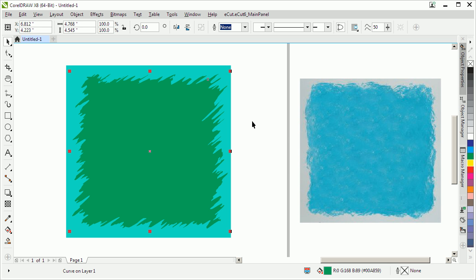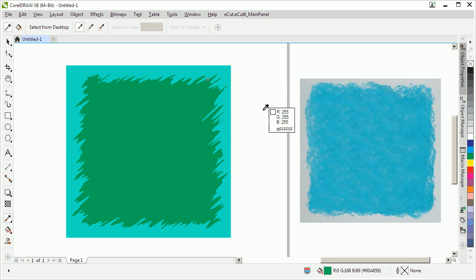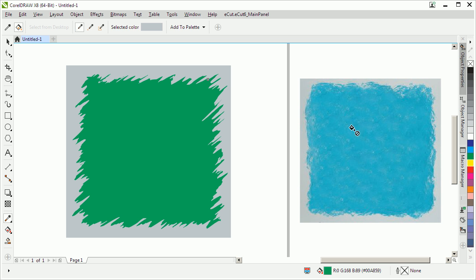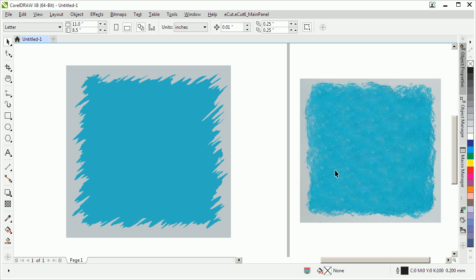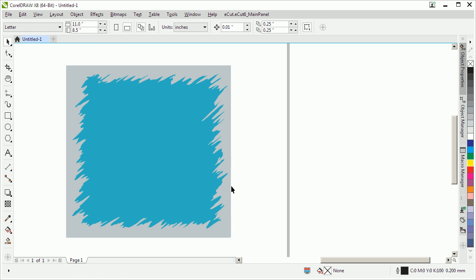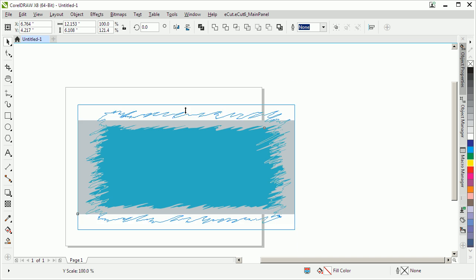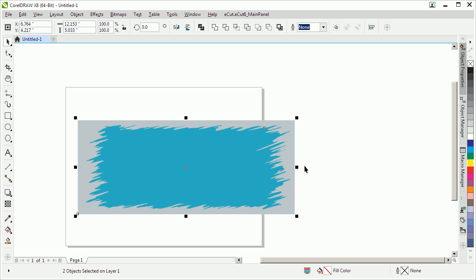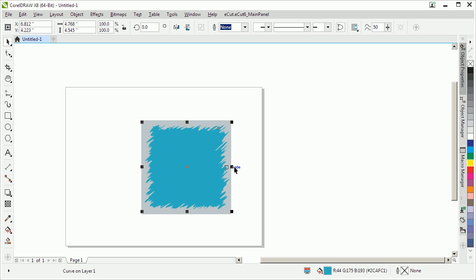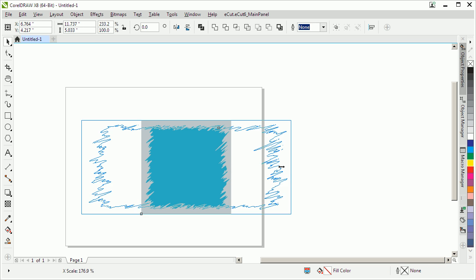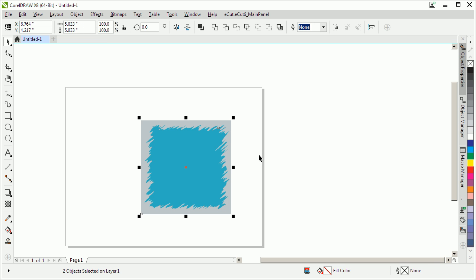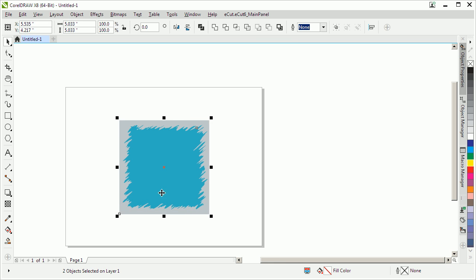So I guess one final thing you could do, now that these are simple vector shapes, is go ahead and sample some colors from our original bitmap, and maybe go back over here and dump that in. So it looks a little different, but now we have a vector shape that we can scale as we need it. And it'll print quite nice at whatever dimension you want it to print at. There you go. So hopefully that might be useful for a project that you have in mind.